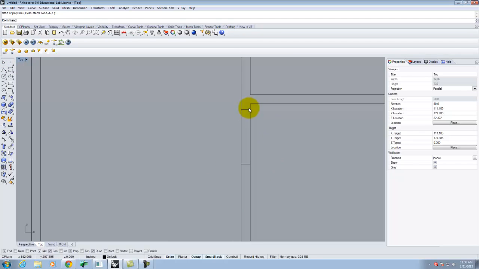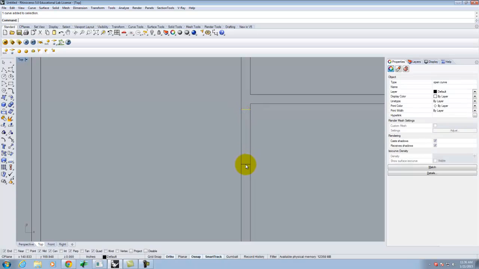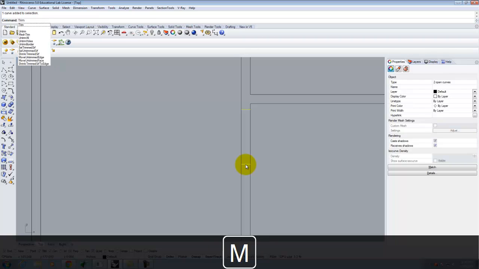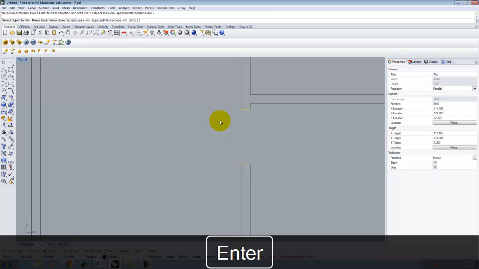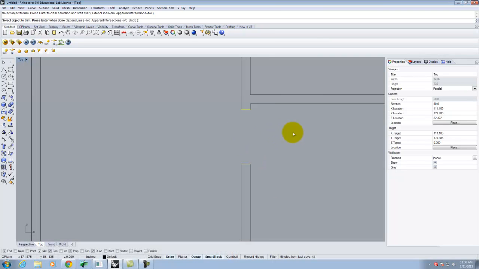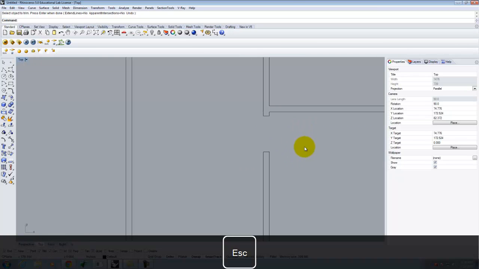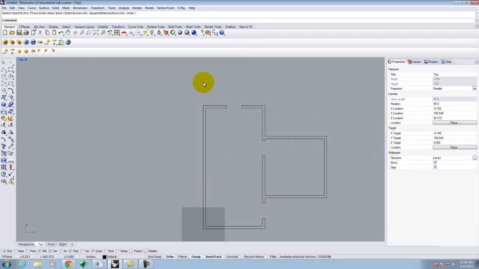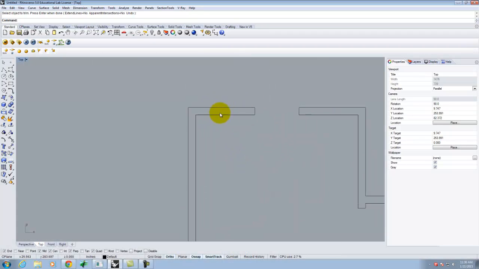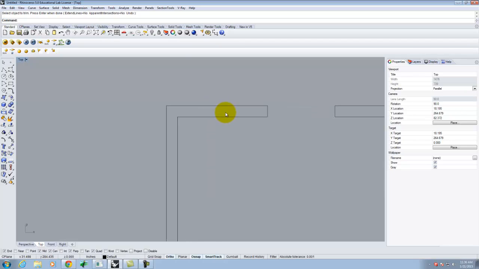So let me go ahead and use trim on these two. Trim, oops. And I'll drag from right to left through those two objects to create that opening. Okay. So next thing that I want to do is put a window on this wall. So I'm going to go ahead and draw the window, and it specifies where this window should occur. I actually gave you measurements. So it should be 1'6" from this corner here.